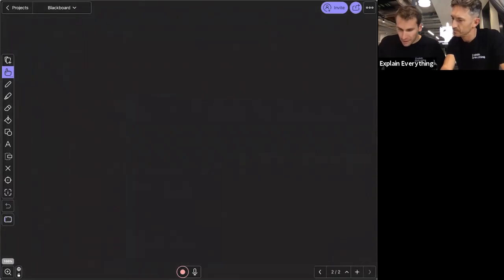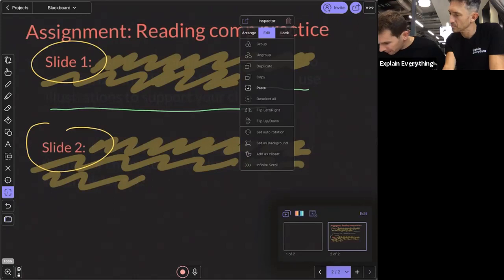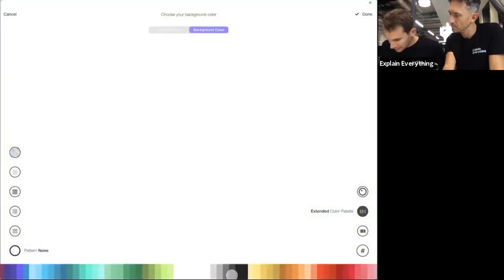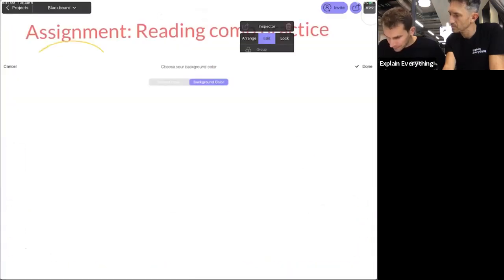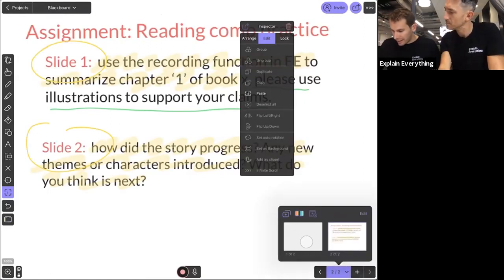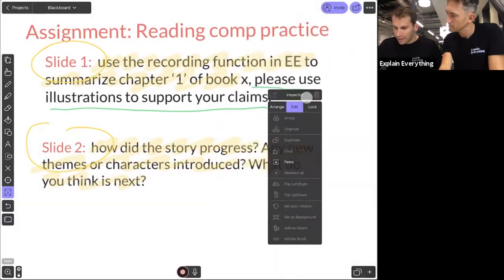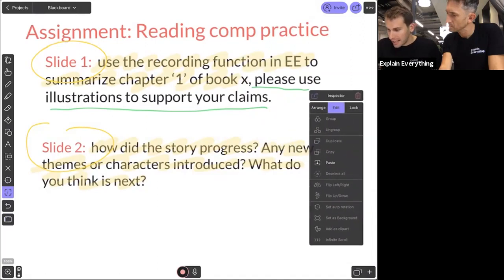Exactly, right? So what I did here, I just started a new project just so you can get an example of what I'm talking about. And here is the actual assignment. Now I have a black background, so I'm going to change that. Let's lighten this up a bit. Right? So now I have this, and this is just 2 slides here. I can actually delete this slide if I want. I don't need it right now. And this could just be what I share. Boom, right? So I have my assignment, easy enough.